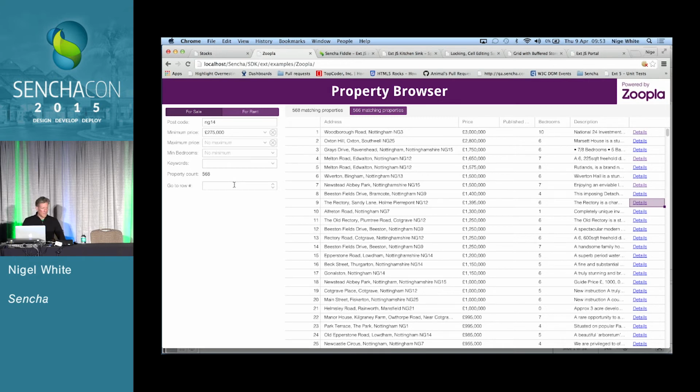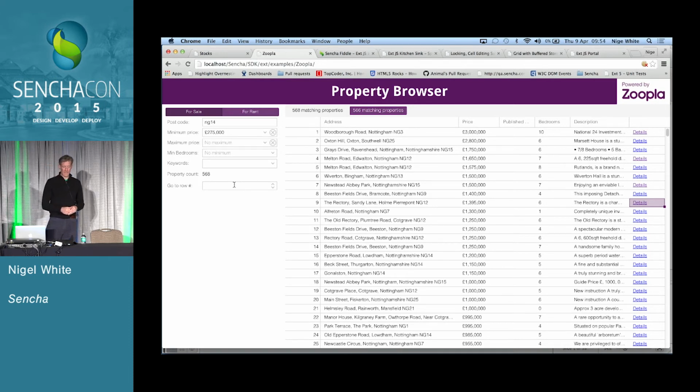Okay, another thing, which is actually a customer asked me this yesterday, scrolling to a certain position within a grid. With buffered rendering, that's sometimes difficult because the row you might want to scroll to might not actually be rendered. In buffered rendering, we only render a few extra rows either side of the visible area, just enough to allow some scroll and to avoid overloading the DOM. So how do you scroll to row 5000 when it's not there? There's another hurdle there. If you're using buffered rendering, like this is, the record might actually not be there. So this is an asynchronous operation. You first have to load the data, and then you have to ask the grid to scroll to it.